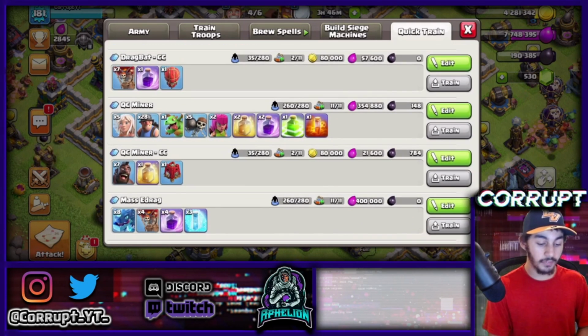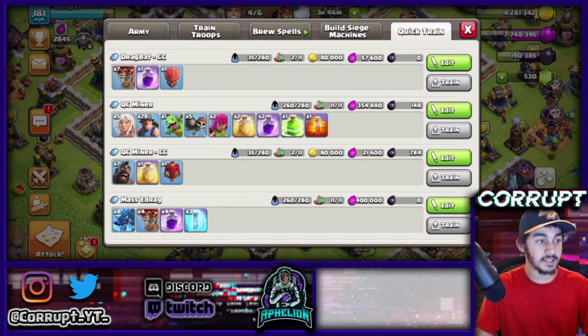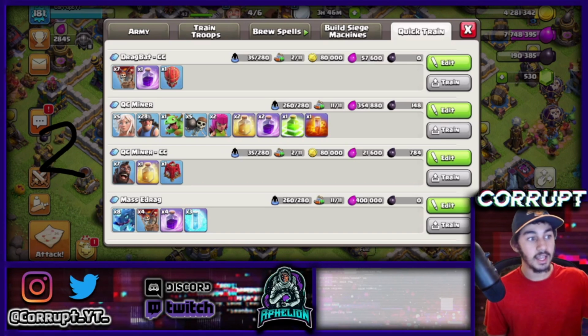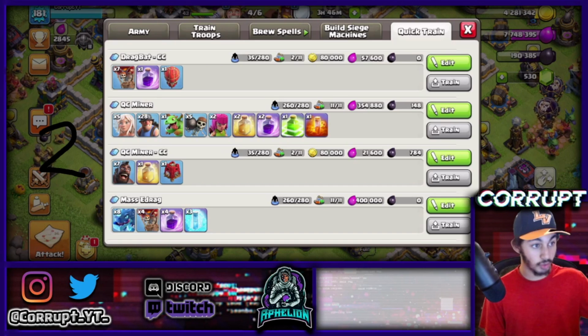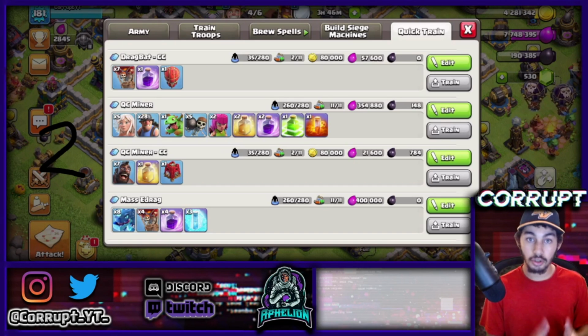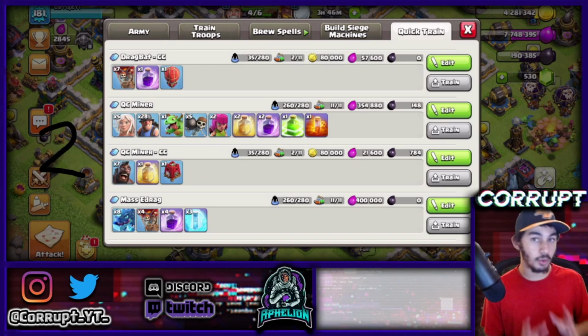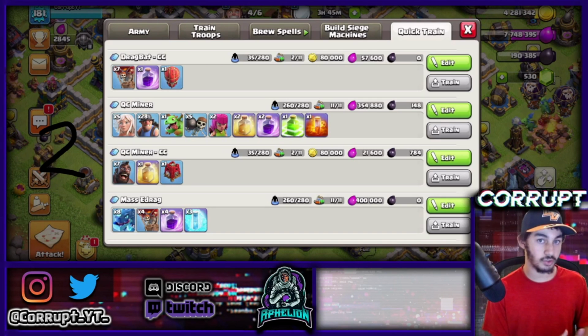The next one that we have here for you guys, which is going to be the second one, is the Queen Charge Miners. Now, before I move on to that, the CC on the Dragbat is 7 Loons, 1 Rage, and a Stone Slammer, if you can get one. I don't think you really need a Siege, but it is going to be good for this strategy.